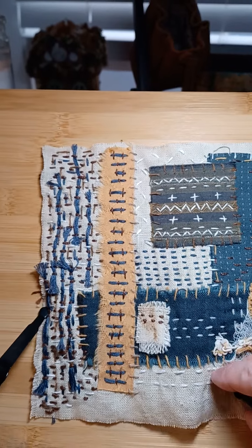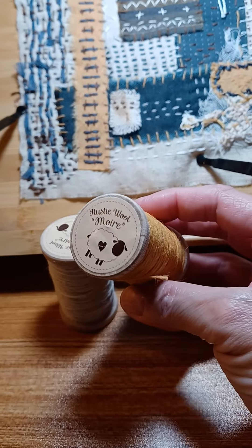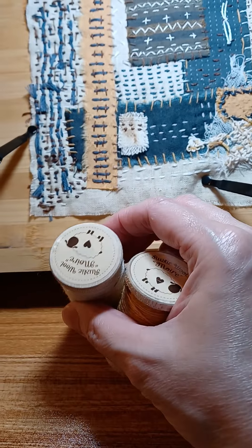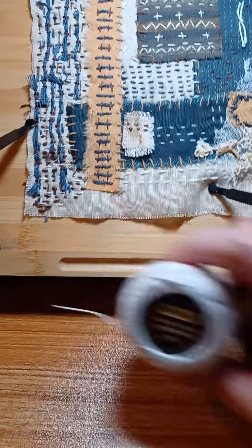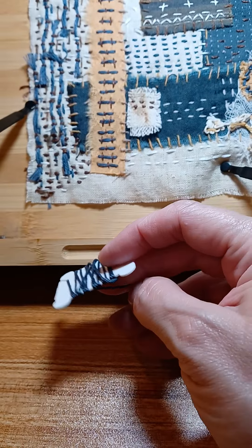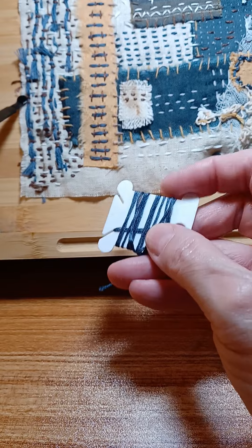The types of threads I used for this — I used some different wool threads. I use these a lot; you guys see me use these. I've got them on Etsy at Olympic Woolworks, out of Washington State — those are nice threads. And then these pearly threads, very common, you can pick them up anywhere. Then I had some embroidery thread and some hand-dyed threads that I picked up on Etsy.